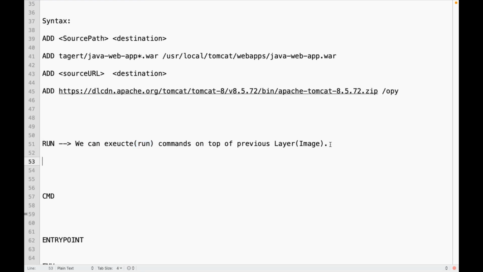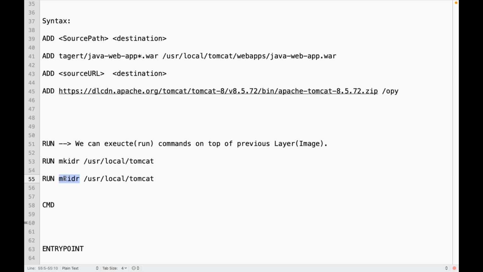That can be anything. Suppose I want to create a directory on top of the previous layer. Can I create a directory something like this on top of the previous layer? Can I execute something like this? We can do that. If required, can I install some software?